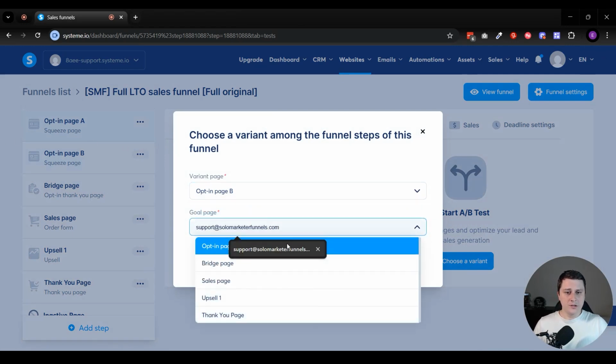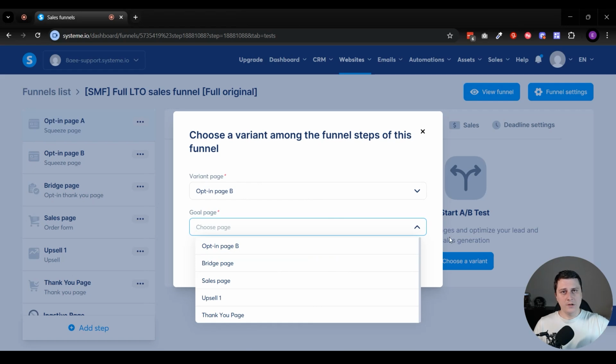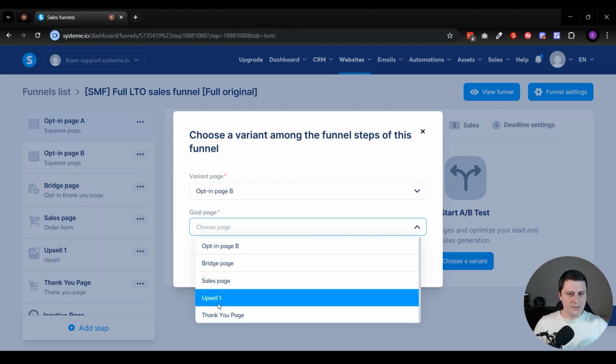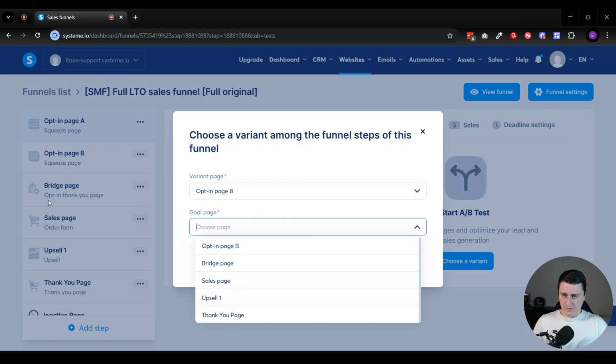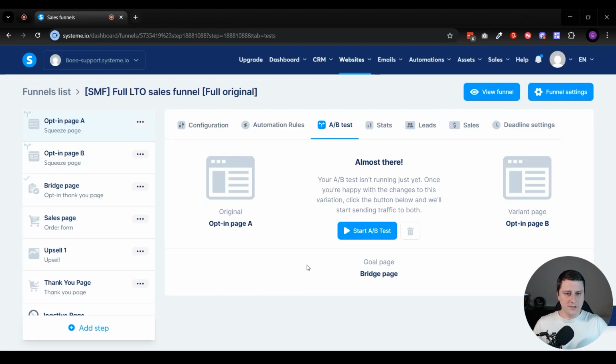And the goal page essentially just means, for both of those landing pages, when the form gets filled out, which page should they land on? Then it will count as if they land on this page, they've gone through the split test. Let's click on the, what is it called? The opt-in page, the bridge page. It's called bridge page. So that's going to be the results page, right?